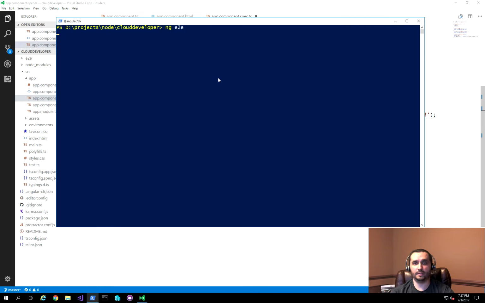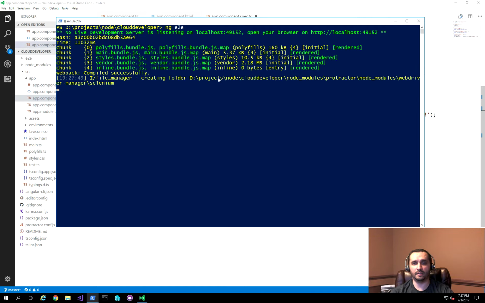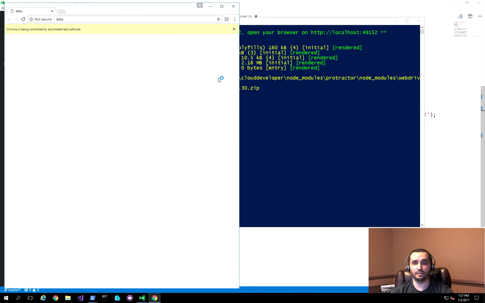Now, this is something that you can run on your build server in an automated fashion that continuously checks your code to make sure that all of your latest components are built correctly. Whereas you would run ng test in your local development environment, and this is something that every developer should do.